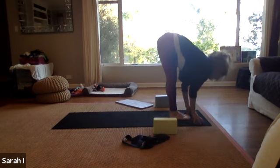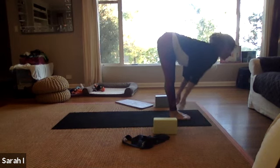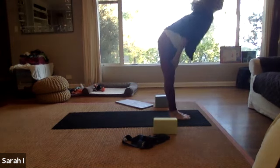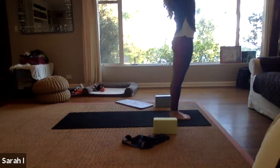Let's try that again. Straight legs, inhale, use your belly to lift your chest. See if you can come off the ground with your hands just for a moment and hold yourself with your belly. Exhale, fold. Inhale, those core muscles, they lift you up. Tailbone comes under, arms reach high.